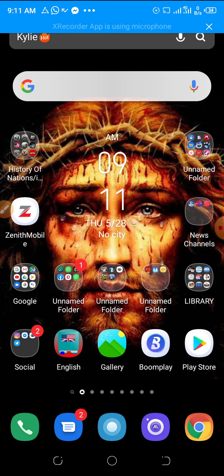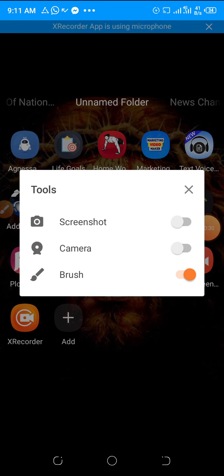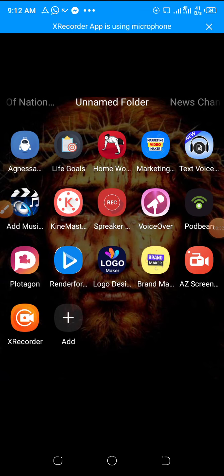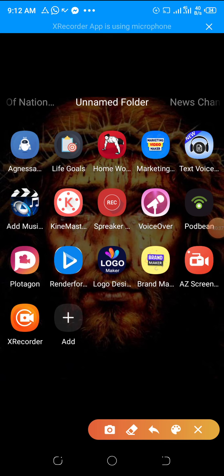Another application I'm going to quickly put you through, for poster designs or content branding, right? Just as we did with Poster Maker. The application is called Brand Maker. So Brand Maker is also a very useful tool, in terms of creating posters, right? So this is it, Brand Maker.